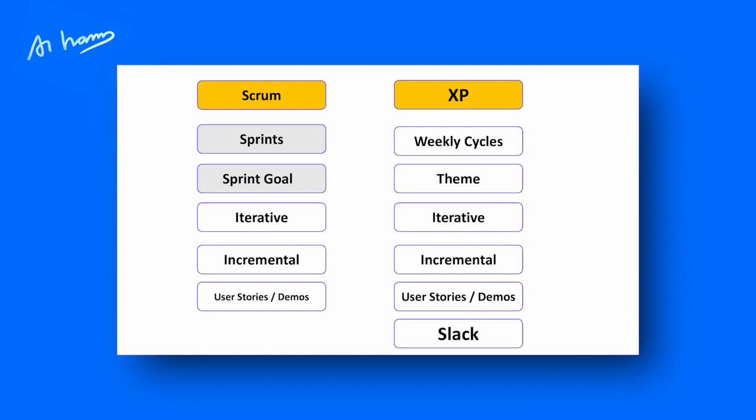Then XP is also like Scrum in a few things, like they also have roles. Then they also have themes and iterations. There are quarterly themes and weekly iterations in XP. Then XP also uses something called a Slack in their quarterly releases, which is a simple task or refactoring task, where we want to put some time to ensure that we refactor and improve the quality of code. We remove the technical debt.